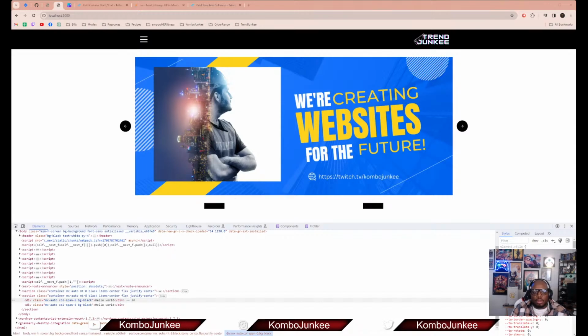What if I just get rid of these altogether? What happens? Nothing. Yeah, what if I change that? Maybe it's the MX Auto that's messing with it. It's not justify center, it's actually going to be space between.